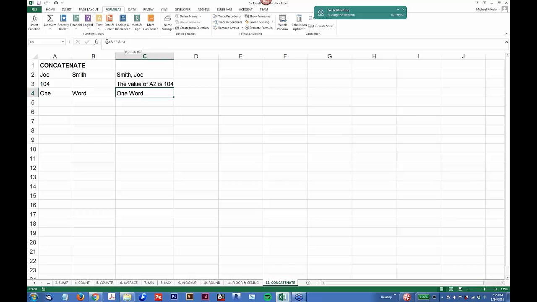What I can do instead is type equals, I type the cell number, and then I use an ampersand and then in quotes, whatever value I want to add. In this case, I'm just adding a space, another ampersand and then the other cell. So if you don't feel like typing out concatenate, you can do that just as well too.